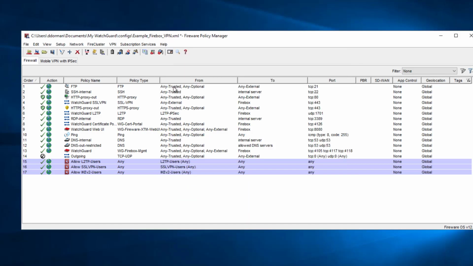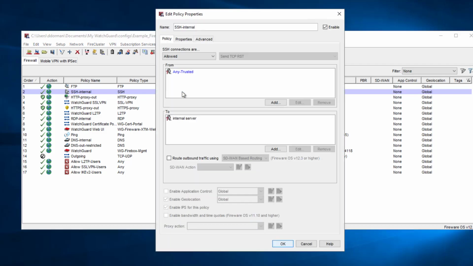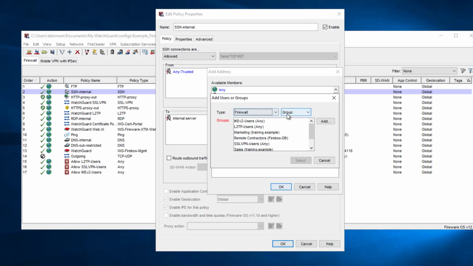You'll notice here in this list of policies I currently do not have any users or groups listed except for the VPN policies that were automatically generated, but the rest of these are just using zone aliases. Let's say, for example, I wanted to restrict SSH traffic for users across the SSL VPN. What I will do is modify this policy, and I can come in here and click Add User, and I can either do it by group or by user, depending on how strict I want to be.